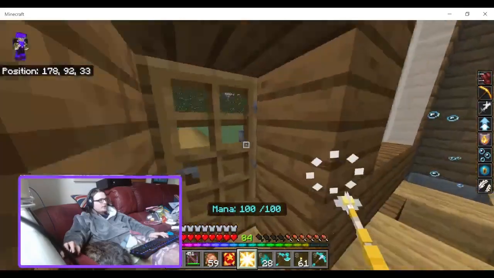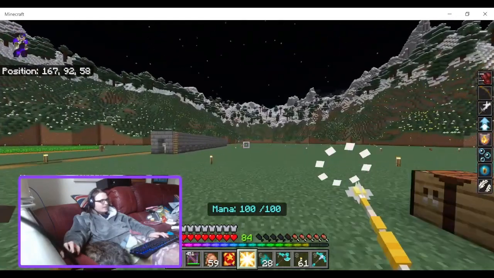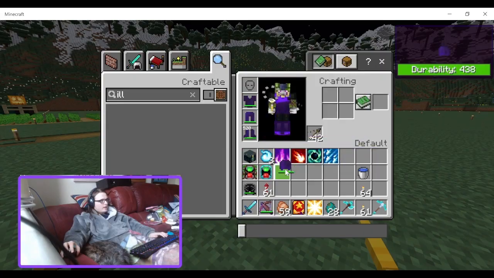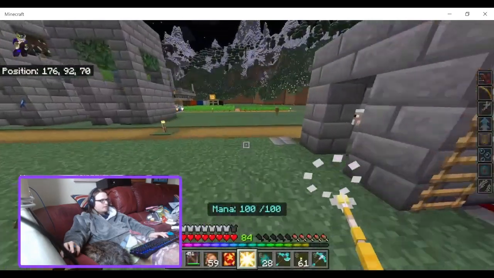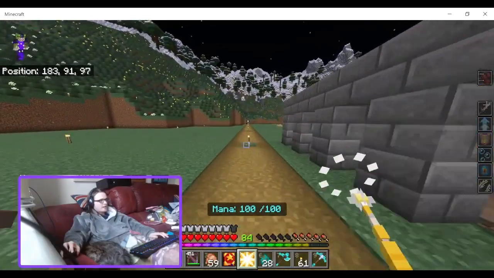I'm gonna have to go somewhere dark to test it. And I've also got my armor set that gives me night vision. Hold on. Let me take my helmet off. Get rid of the effects. Darkness.